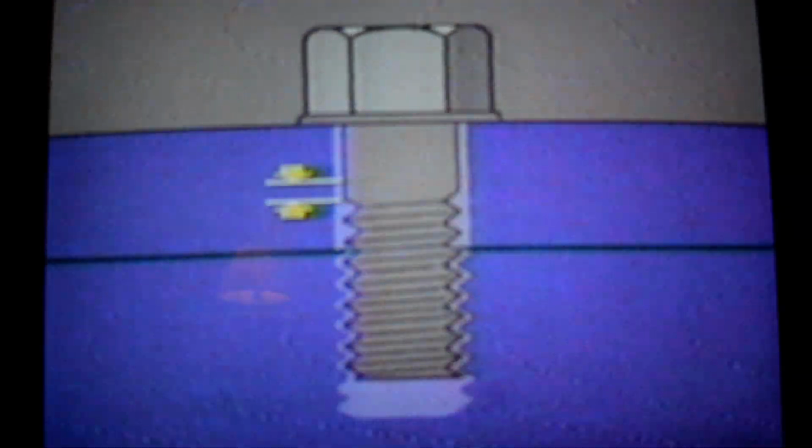Therefore, a bolt with a thread pitch of 1 millimeter advances a distance of 1 millimeter when rotated 1 revolution. Similarly, the same bolt advances a half millimeter, or half as far, when rotated 180 degrees. When turned 90 degrees, it advances a quarter millimeter, and so on.